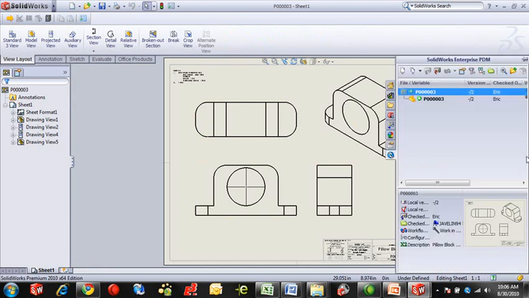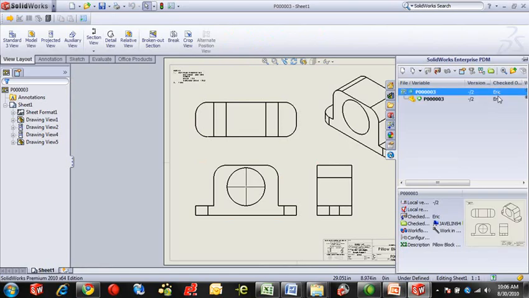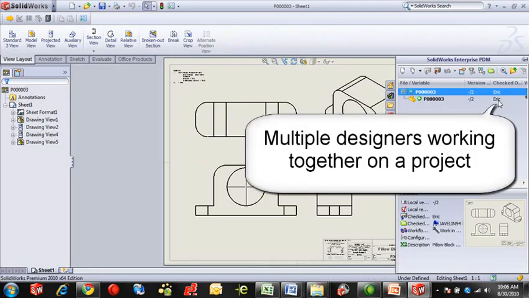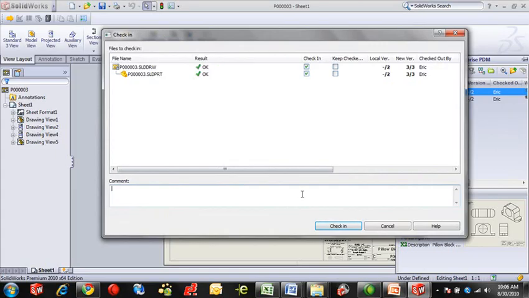So far I haven't shown the right tab, which shows a link to the Enterprise PDM vault. You can see some nice highlights showing that these have been updated and that I'm working on the file right now. Having my name next to this file is a very subtle thing, but this is what makes the magic of coordinating multiple designers together happen. Let's check in this file right now with the updated bearing.